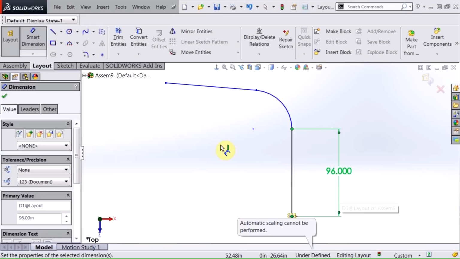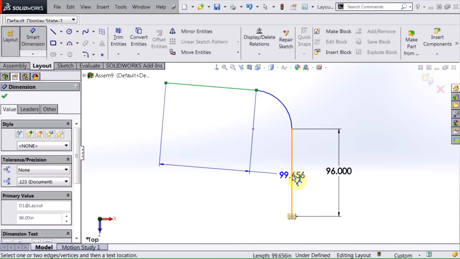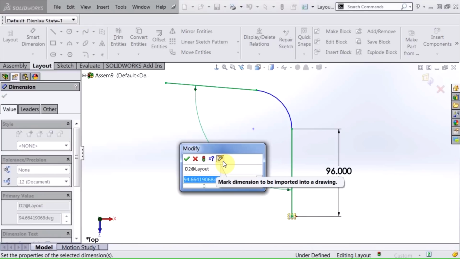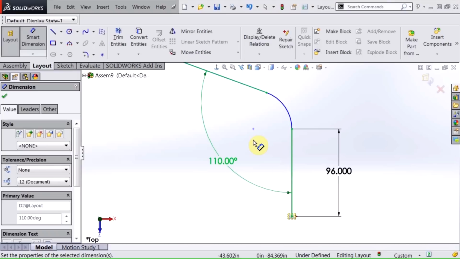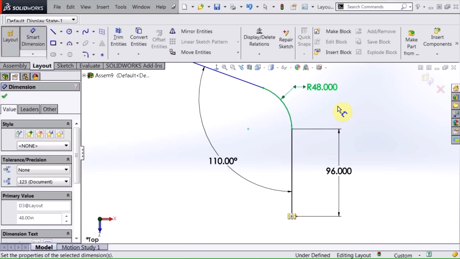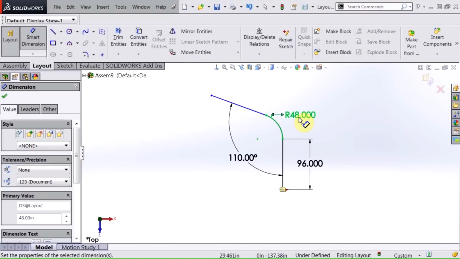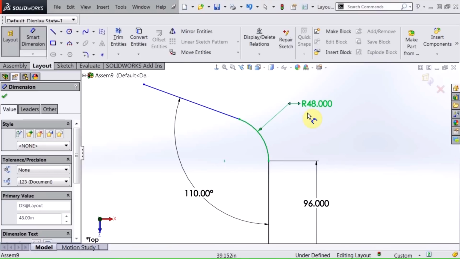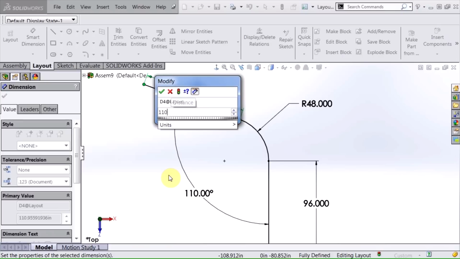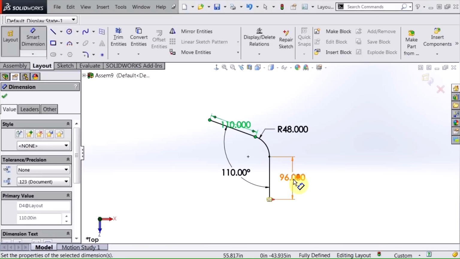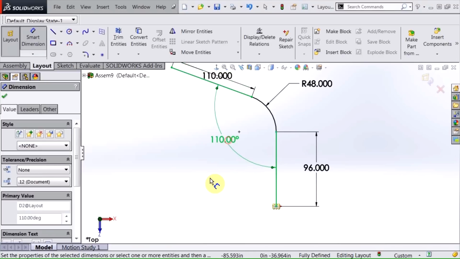So I'm just going to go ahead and put some dimensions on here. And let's say I want that to go off at an angle like that. And when you're designing conveyor systems, typically you need to have a good understanding of what your minimum radius is, and that's how they decide how to make those corners and things like that. But we're not going to get into that right now. So I'll just put some dimensions on here. So basically, I've defined my path.